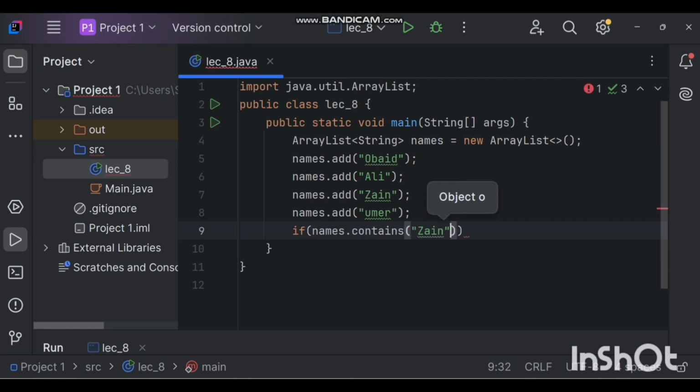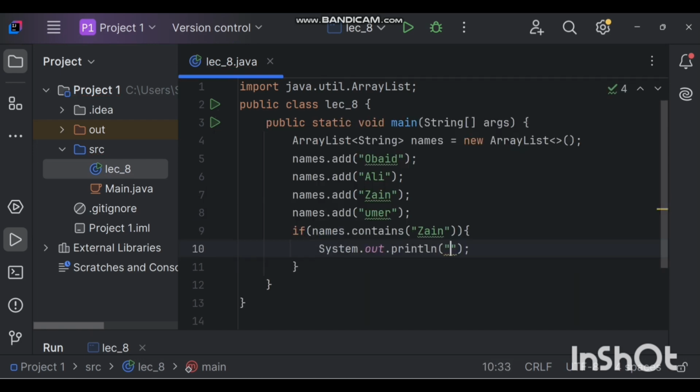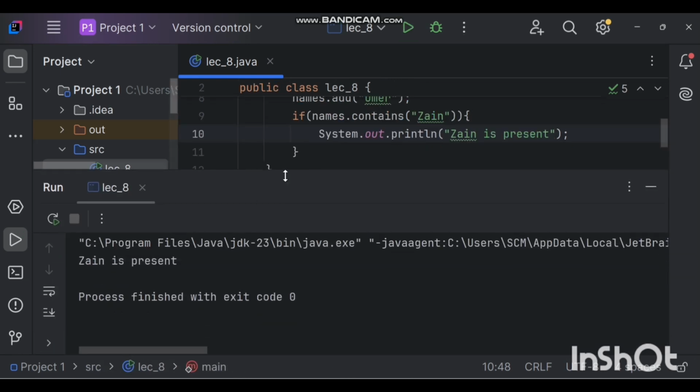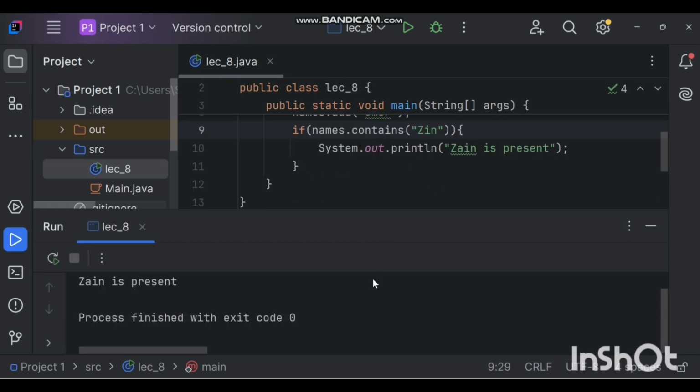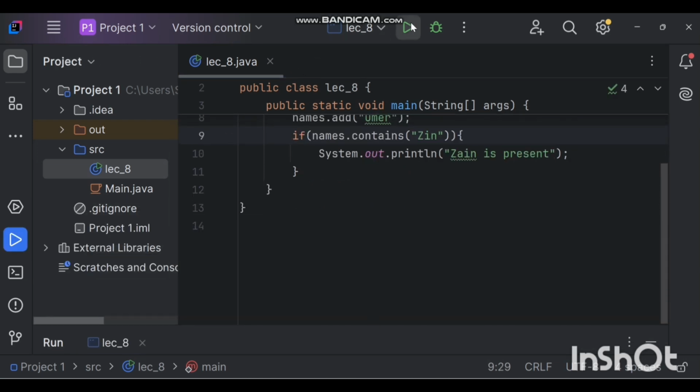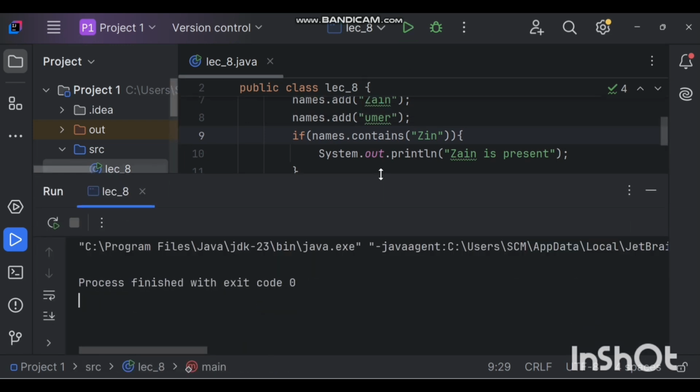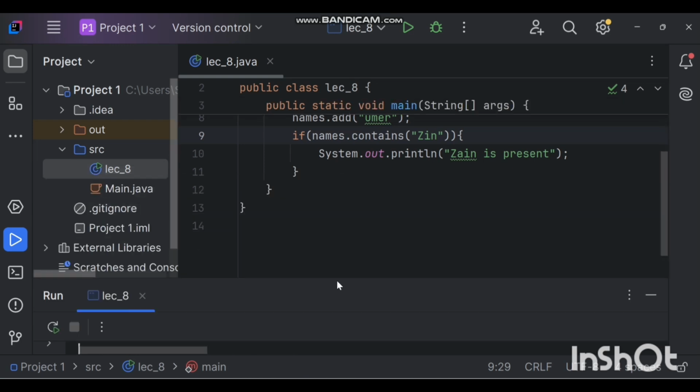If Zain is present, then print Zain is present. Since Zain is present in our list, it prints Zain is present. Let's make it Zin and run this. Since Zin is not present, nothing is printed here. So this was also a handy function of the ArrayList.